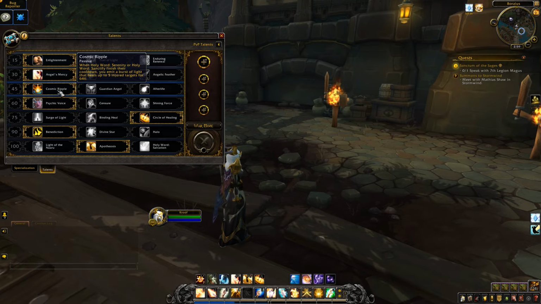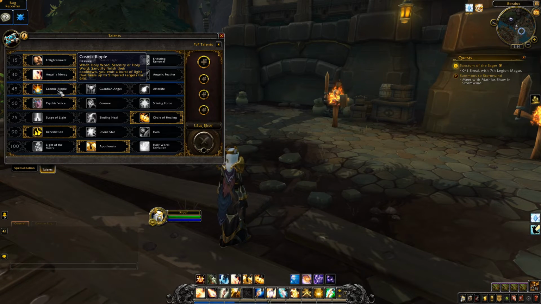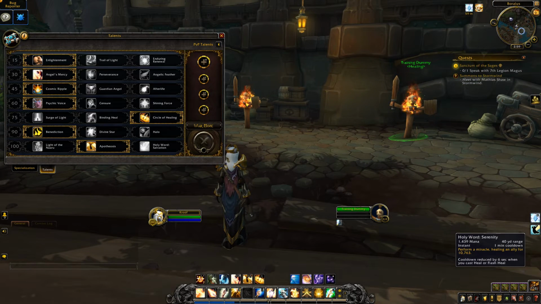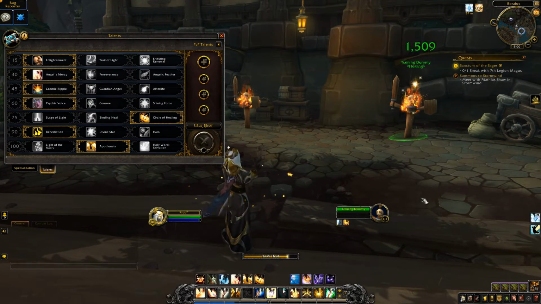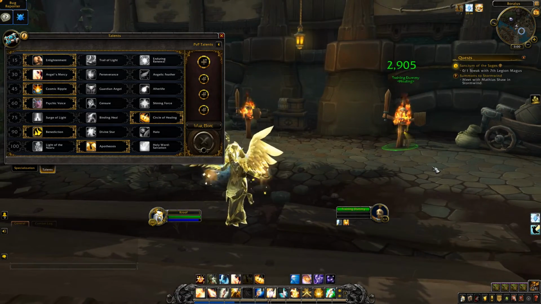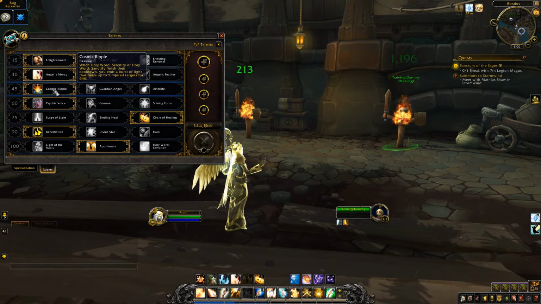Cosmic Ripple. When your Holy Word: Serenity or Holy Word: Sanctify finishes their cooldown, you emit a burst of light that heals up to 5 injured targets for an amount of healing. Now you might have seen this animation when I was going over the skills. It was basically that little burst of light. So if we use Serenity right here, and I'm just going to start spamming Flash Heal to reduce the cooldown. Actually, let me go into Apotheosis and further increase it. And then one more should do it. And that little effect is this Cosmic Ripple.